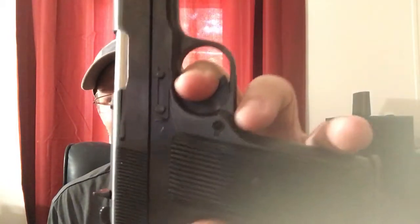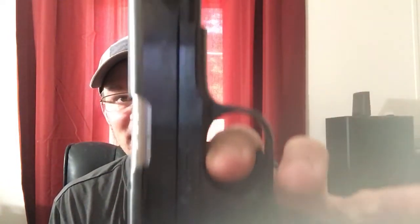And these aren't a terrible trigger, but I love the round. These things are obscenely soft shooting for what they are. Granted, it is a heavy steel gun. That probably does help. But, I mean, you can see the condition. This thing is really nice condition. The sights on it aren't terrible. I mean, they're better sights than on a Makarov.